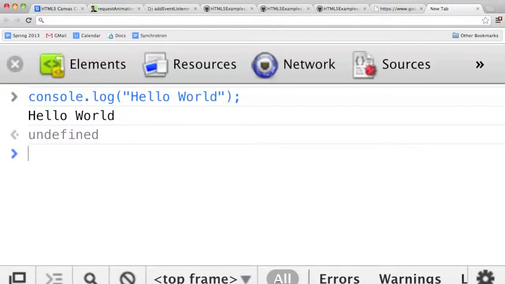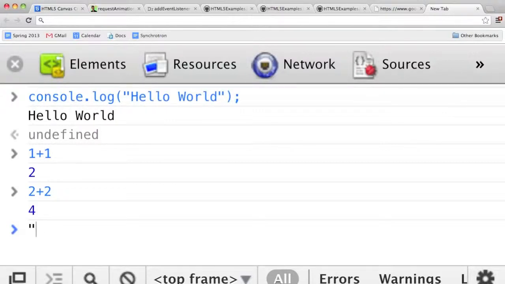JavaScript has numbers, so you could do things like 1 plus 1 is 2, 2 plus 2 is 4. In JavaScript, there's only the type number. There's not float and int like in other languages. So it's just something to be aware of. If there's an API that demands a floating point number, you can give it 2, and it's okay in JavaScript. You don't have to type 2.0.